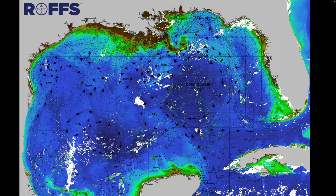It looks really good. Over the next week or so, we're going to be watching this eddy, see what happens, see if it reattaches to the loop current. Watching this green water come out, see what happens with that, if it begins to pull some of this blue water up in here in these areas, DeSoto Canyon up towards the Steps, or if that water continues to blend and is dirtier like it's been in the past week or so.